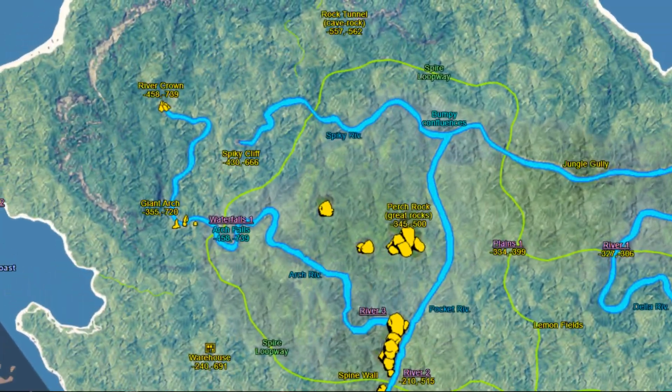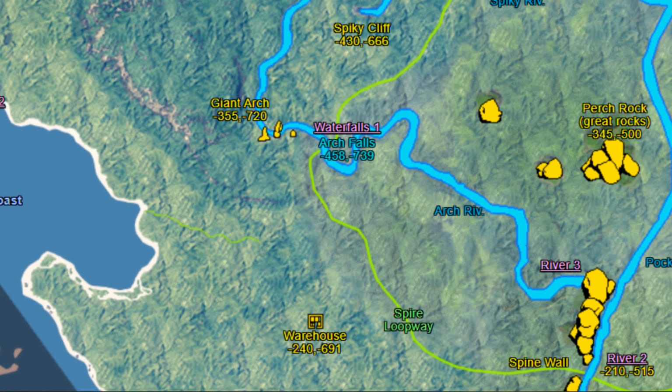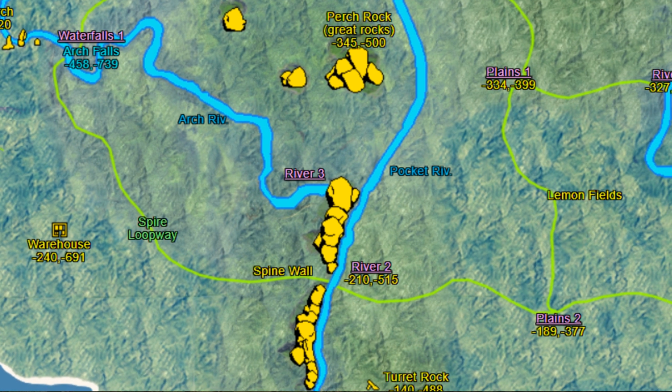So yeah, this journey is going to be starting up at the River Crown. We're going to go south along the Giant Arch. We're going to go down the waterfall, follow the Arch River all the way to the cave waterfall, where I am going to do something cheeky. I am going to go swim through that cave entrance. So let's hope there's no dino hanging out when I get to that spot.